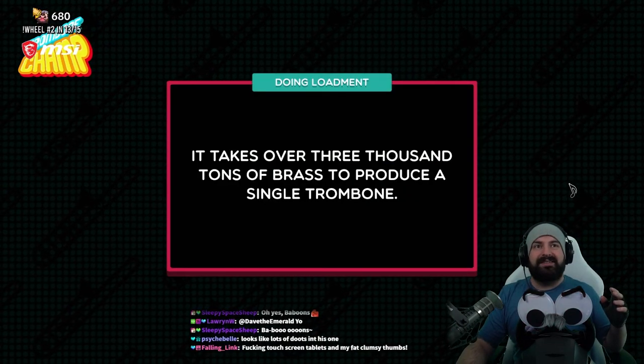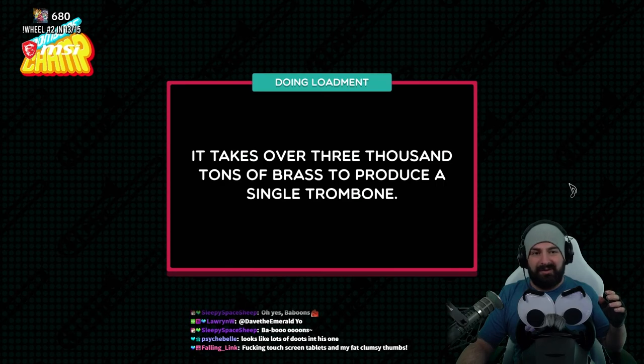It takes over 3,000 tons of brass to produce one single trombone.